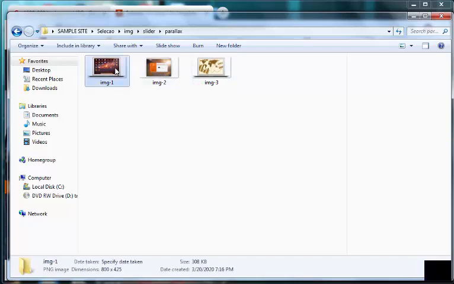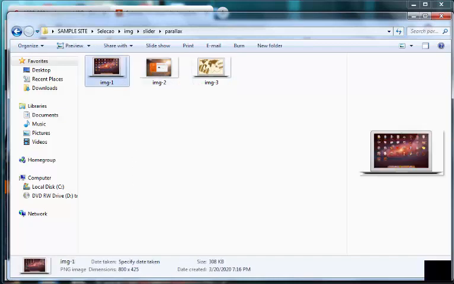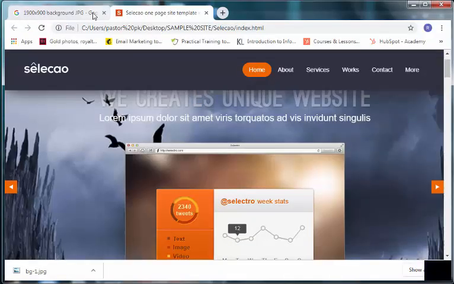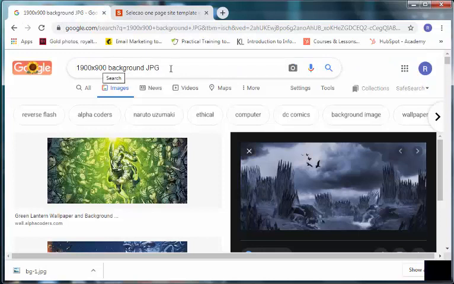For this first image, you can see this is 800 by 425. So all we're going to do is use the same procedure. We search for 800 by 425.